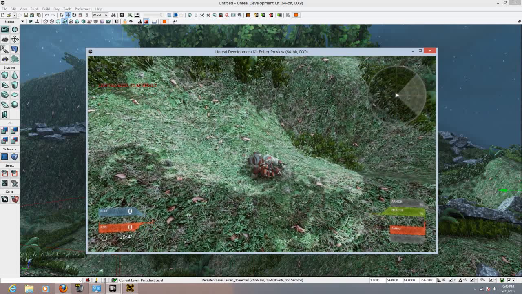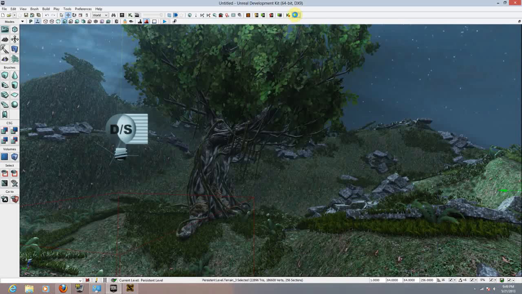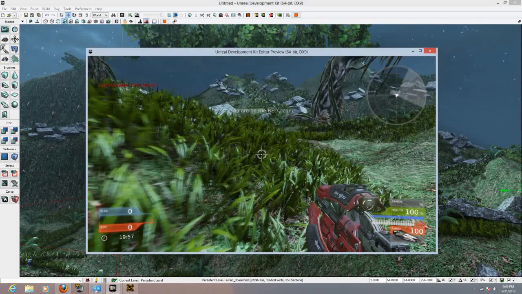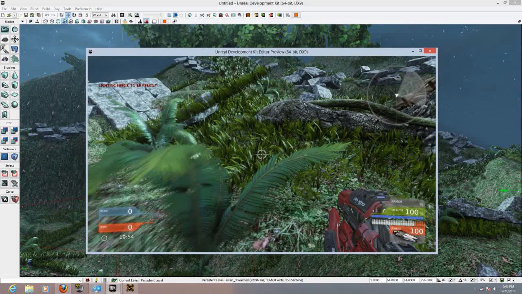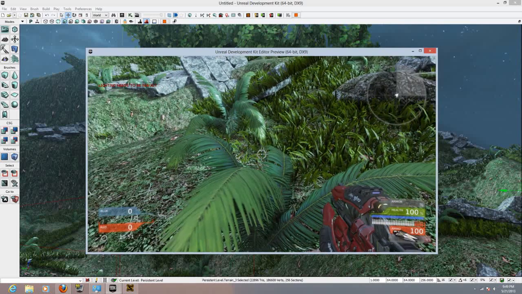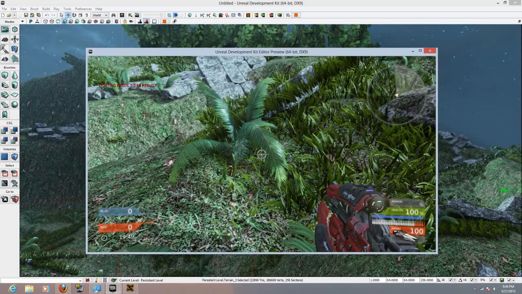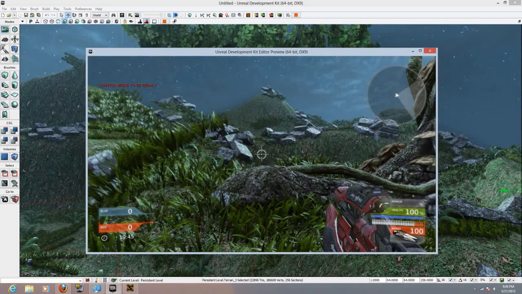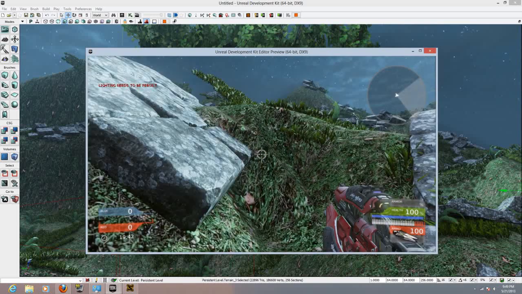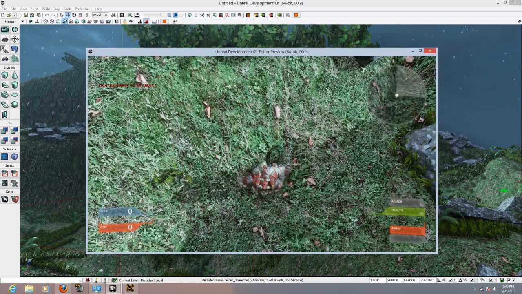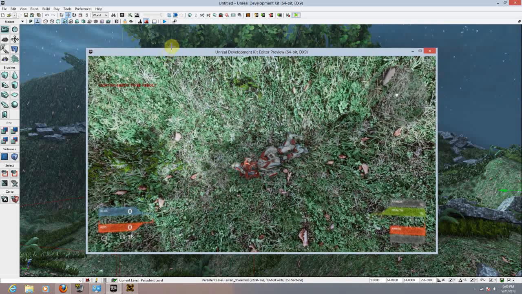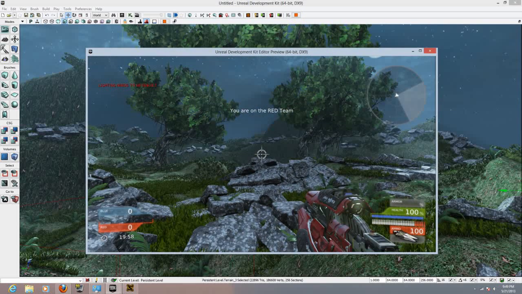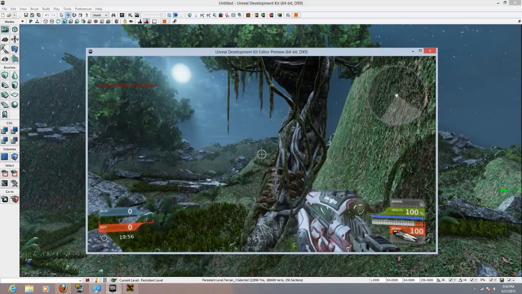Okay. I forgot. My bad. So as you can see here, textures and everything are looking nice. The grass is looking nice. Plants and everything, they look really good. We got a lot of rocks on the map. And I'm dead again. Okay, so I'm gonna put this from way behind. There we go. The tree is looking nice.